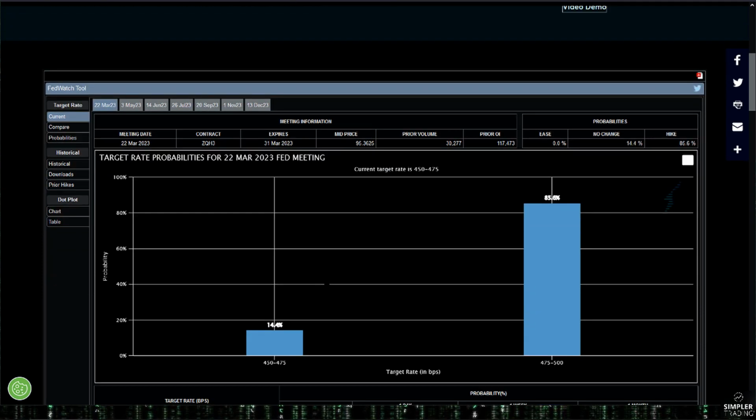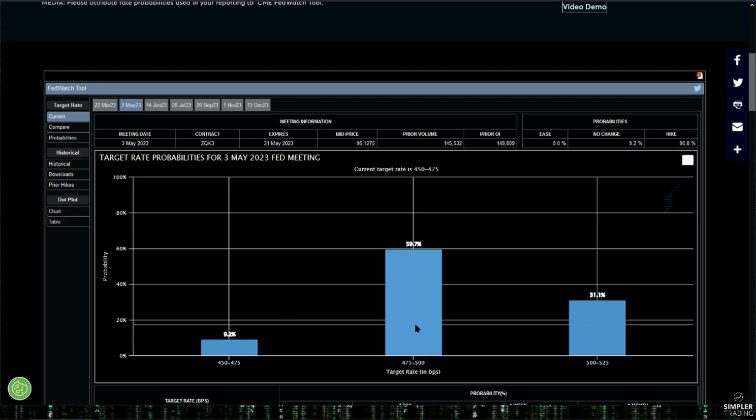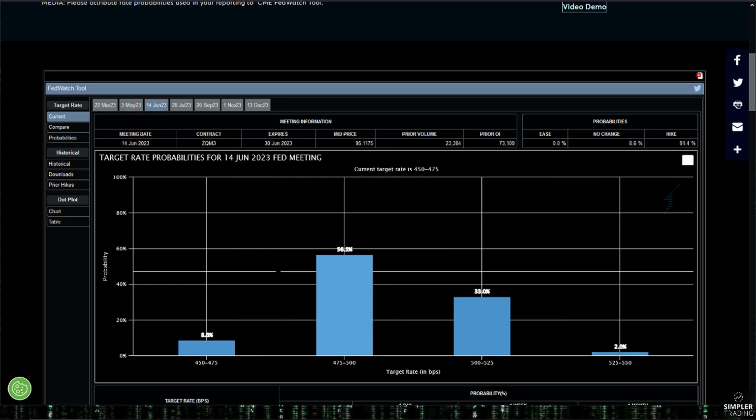All this really can be processed most easily when we go to the Fed Watch tool over at the CME, because all of this only matters in so much as where rates are going to be come March or come May. And if you'll notice, 4 3/4 to 5%. 4 3/4 to 5%, that's March and May. 4 3/4 to 5%, that's going out into June.